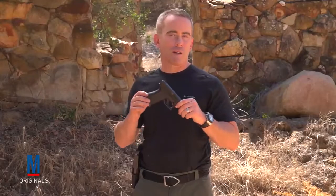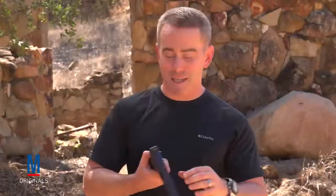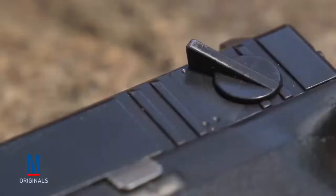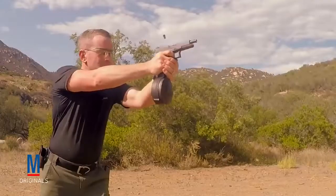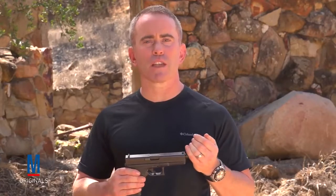This particular model is the Glock 18. It's not available for civilian use because it's got what I like to call a little fun switch. Push the switch down like that and it's a machine pistol. How can you not like a pistol that does this? What's not fun about that? Safe, simple, and reliable — the Glock is fast becoming one of the most popular pistols ever produced.